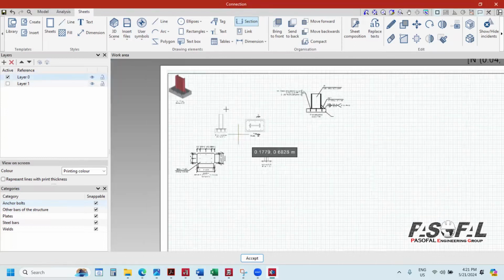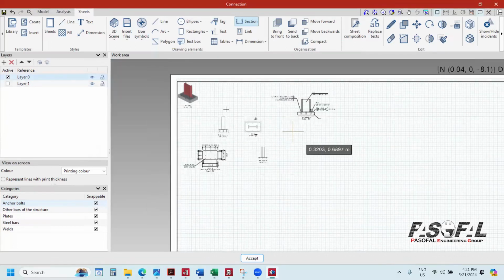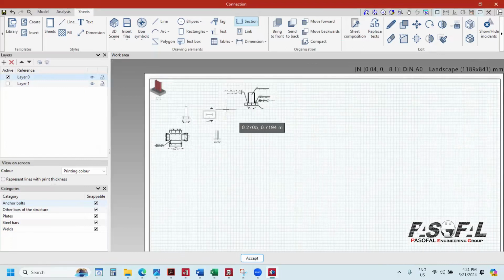This is the integration of CYPE 3D and CYPE Connect Steel. You can import all the information, including the section sizes and also load combinations, to CYPE Connect Steel to design your connections. If you have any question, please let me know. Then I will show you how you can start from scratch if you want to create any connection where you have the forces from another party and you want to apply the forces manually by yourself. Any question, please?